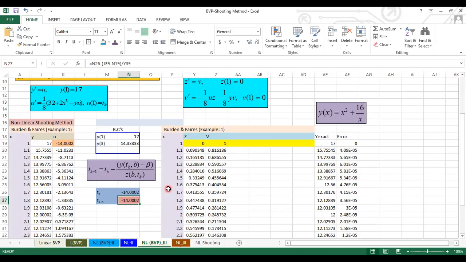It is also important to note that the methods that we have learned from the nonlinear shooting method are also applicable to linear problems. However, if you compare the effort, it is slightly higher. In the case of a linear problem, the nonlinear shooting methods are slightly expensive.